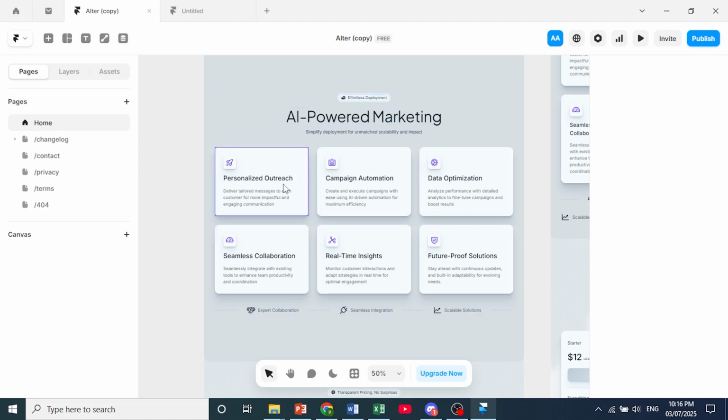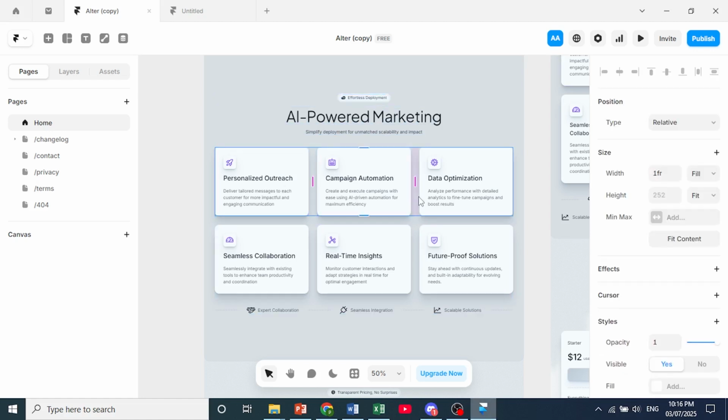First, you can go ahead and select all of these elements. Okay, so I'm holding shift while I click on them. As you can see, it has selected all of these. And then what you can do is hold Control and F on your keyboard to create a frame, or you can come here, click on this icon for layout, click on frame, and just insert a frame right here.